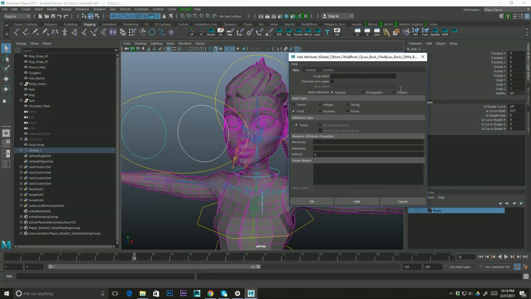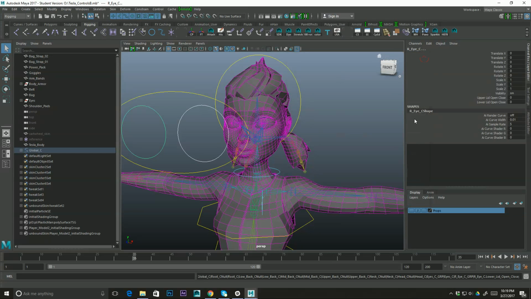The first one is going to be our upper lid open close, or you can call it upper lid blink, whatever makes sense to you. We're going to add that, and now we're going to do our lower lid open close. And we're going to add that.